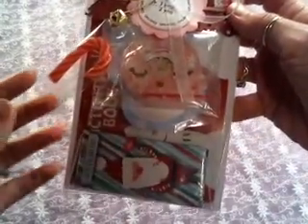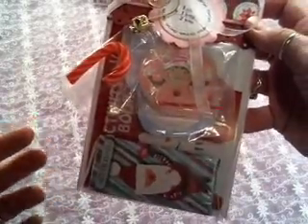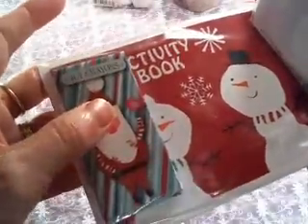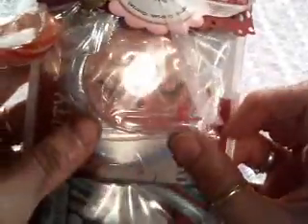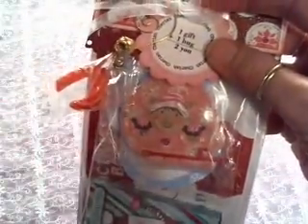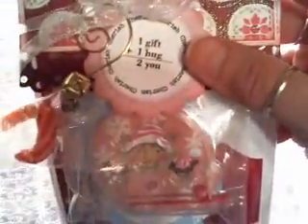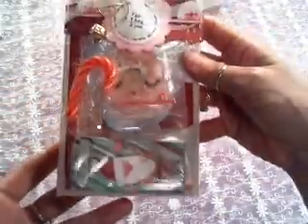I also did something for kids as a stocking stuffer — moms or dads can put it in their stocking. Most of the stuff I bought last year after Christmas, so you get it half price. This is a triple-layer fun bag. On the front I put a little candy cane and a jingle bell. The bottom layer is a little color activity book with a four-pack of crayons. The middle layer is a cute little snowman blank notepad that they can draw on. The top layer is a cute little pinball game. And then the little tag — I made up a pun on kids and math — 'One gift plus one hug to you.' A little math for the kids.